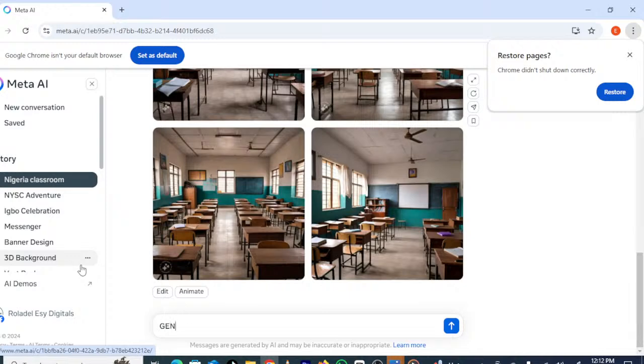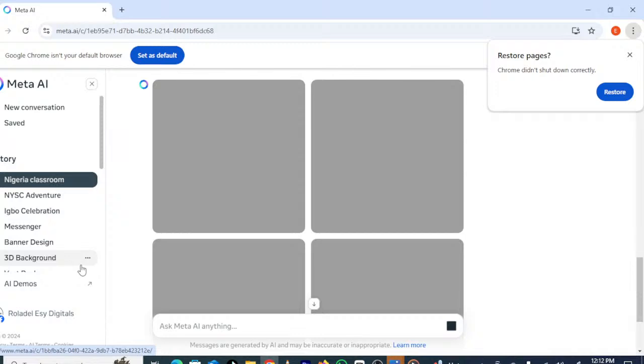Generate a hospital with no patients. So let's see what the AI is going to give to us.